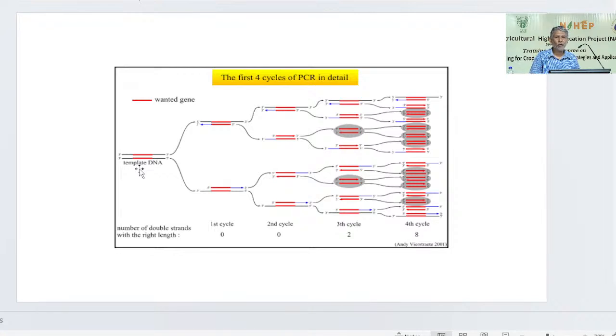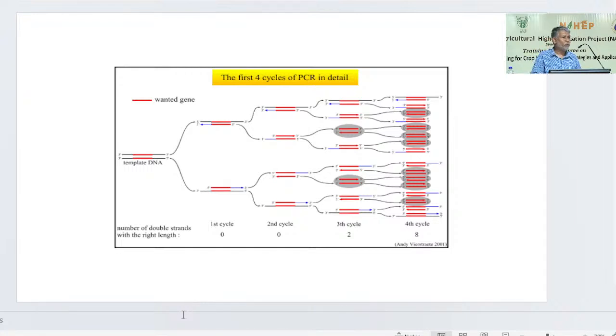Actually we don't get that many copies. Initially it works, and after some time, because of many constraints, it gets slowed down. So like a bacterial growth curve, this also has a growth curve. Initially it is the log phase, then a linear phase, then it goes to the plateau where it is saturated. If you do 35 cycles or 100 cycles, you will get a similar quantity of band because the reagents are exhausted. That is what is written there. You read it if you get time, but what I am telling is what is written in nice language.